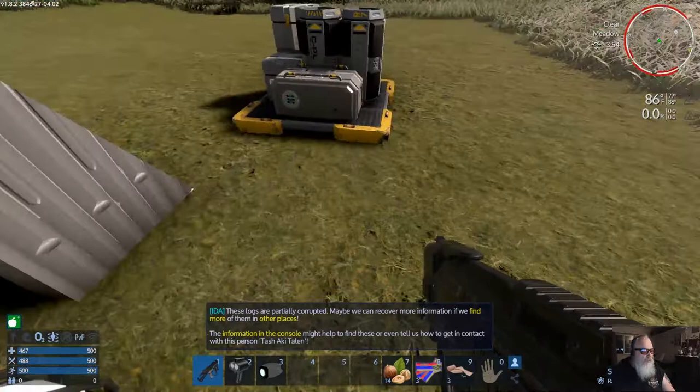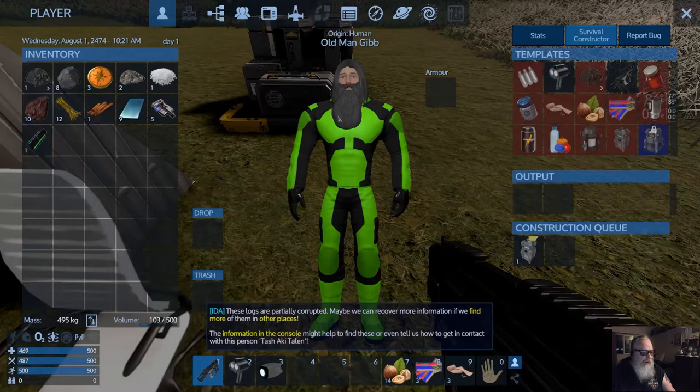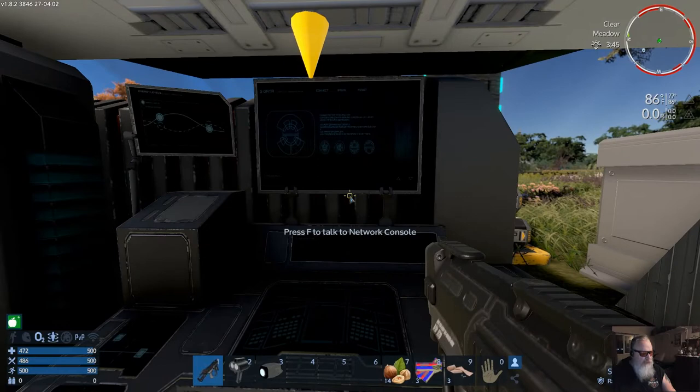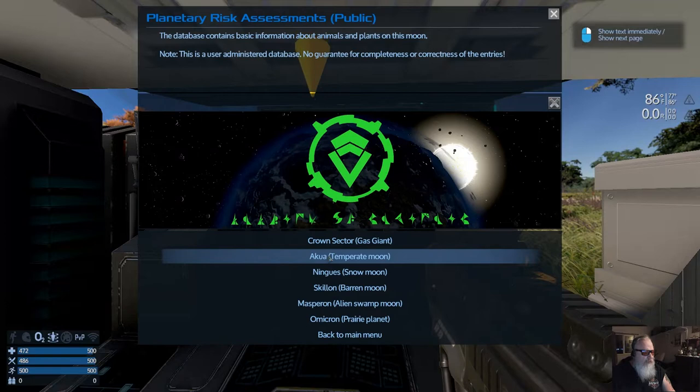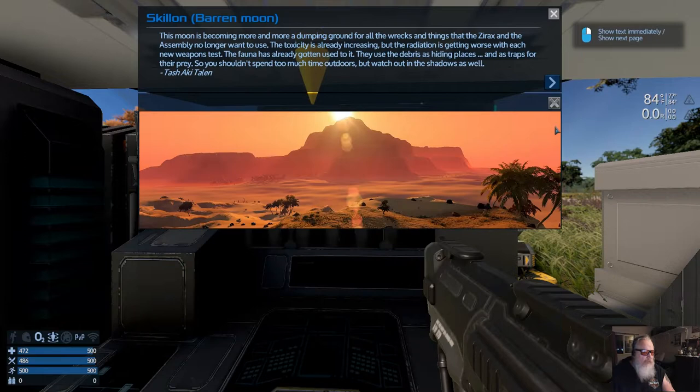So, we can do our constructor now. And we're going to put everything. Okay, let's see what you got to say. Thank you.